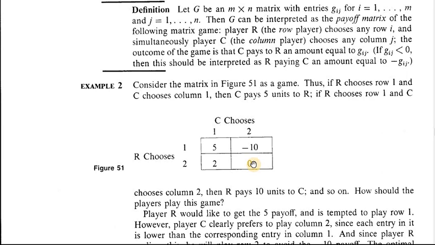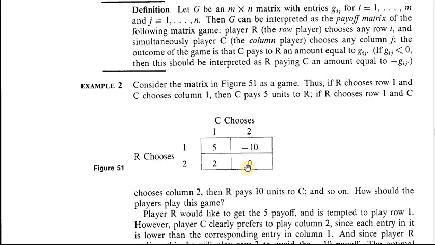Now what's the significance of the maximin? Well, as I said, the minimum of a row is a guaranteed value. I'm sorry, I shouldn't say the smallest guaranteed value. The minimum of a row is a guaranteed value. If the row player chooses this, he's guaranteed at least 0. So this 0 is the guaranteed value for row 2. This minus 10 is the guaranteed value for the other row. He's going to get at least this minus 10. It's not going to get worse.